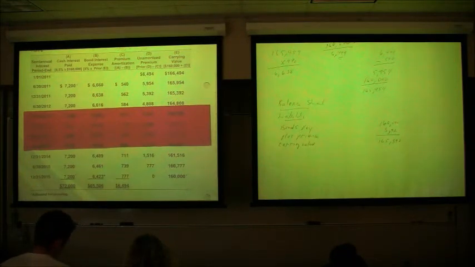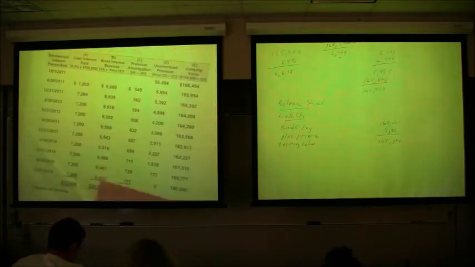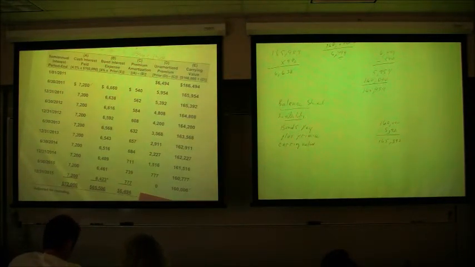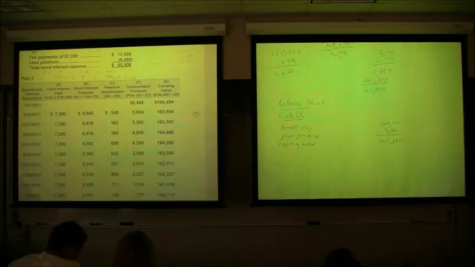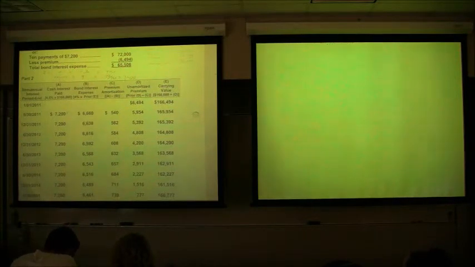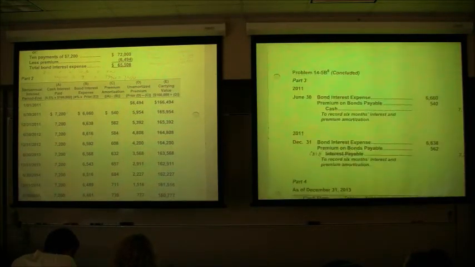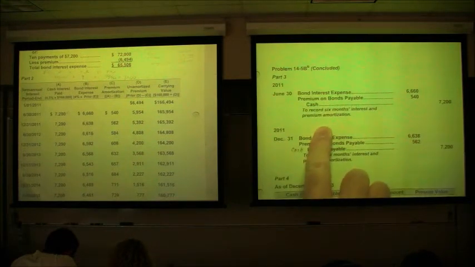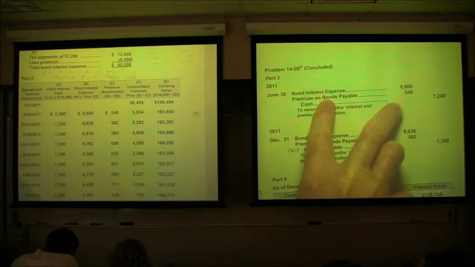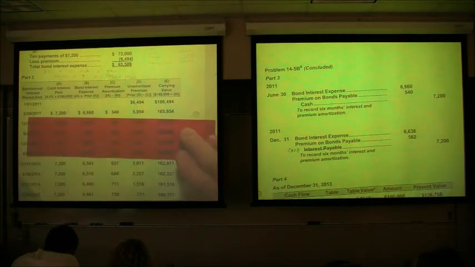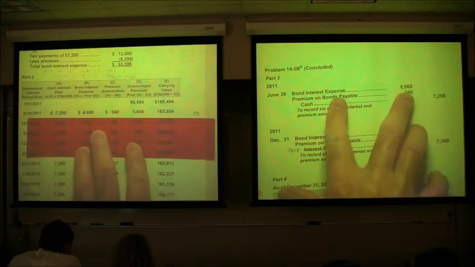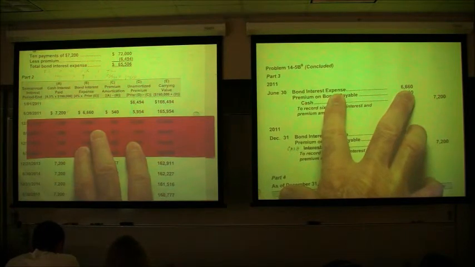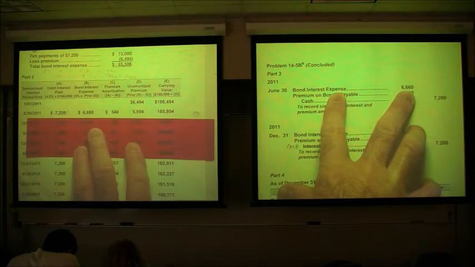What's the point of doing all this if you're actually paying the same amount as you would have? Okay, because, we've only got a couple minutes left, so let me show you here. You're actually paying $7,200 twice every year in interest, and at the end, you pay the original principal amount. Well, here's the interest, so let's do the first one. Here's the interest expense that shows up on your income statement, because that's what the actual interest is. Exactly. But not what it is.